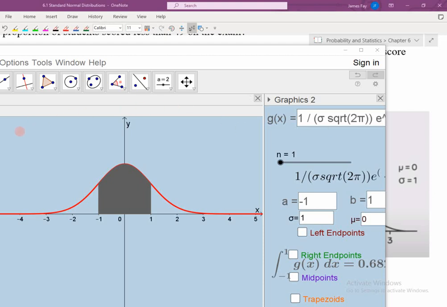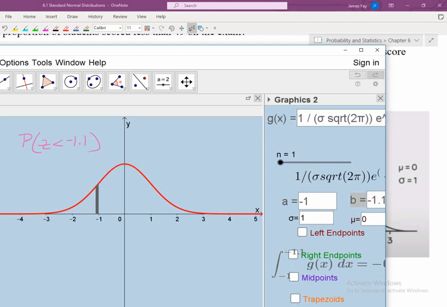Okay. So we were looking for the probability that the z-score was less than negative 1.1. Okay. If we're going to do it that way, we need to basically put a vertical line at negative 1.1 underneath our curve. So that's going to be this b value, and I'll show you other calculators that make this a little bit easier. GeoGebra actually has something built into it that is this. But that would be kind of that value at negative 1.1. Does that make sense?